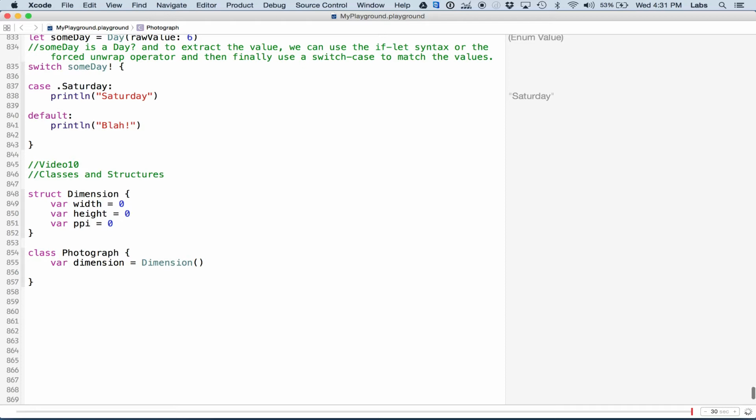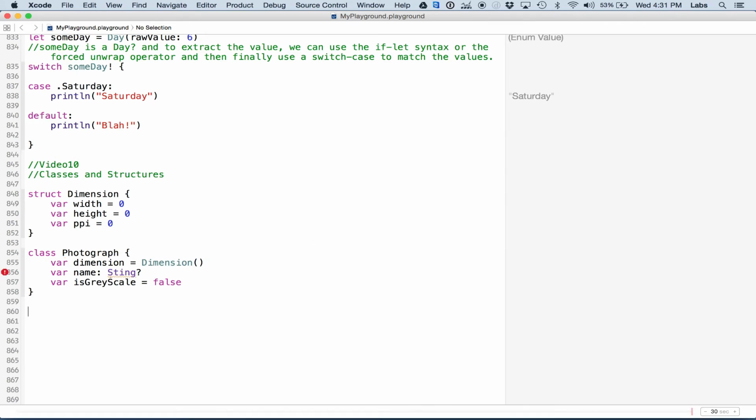I can say var name of type String optional, and I can say var isGrayscale equal to false.